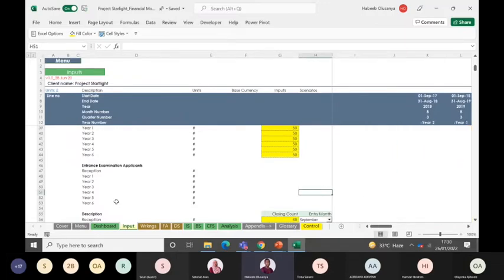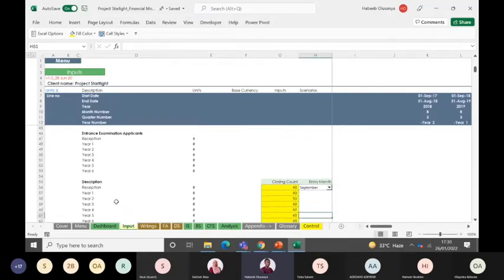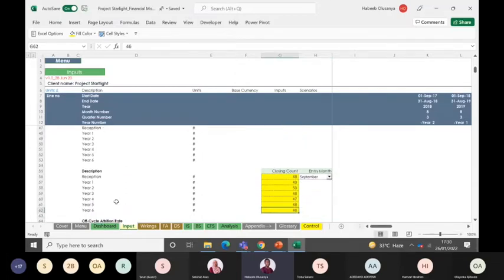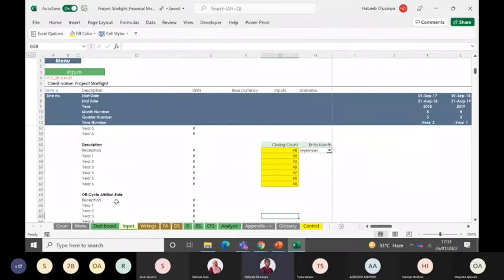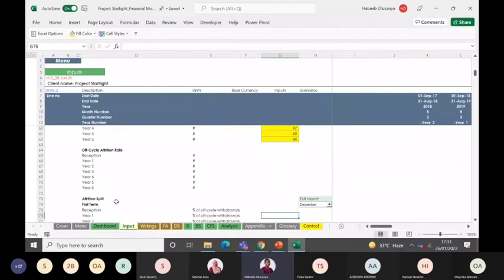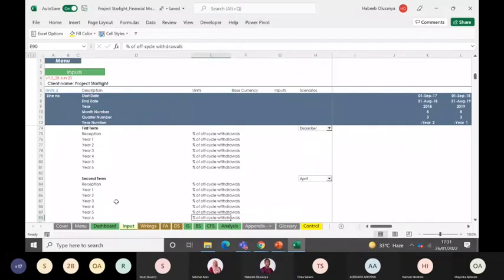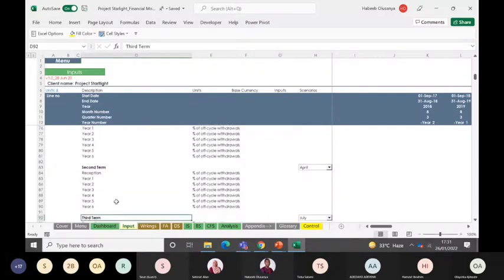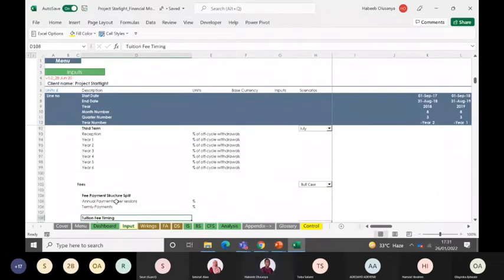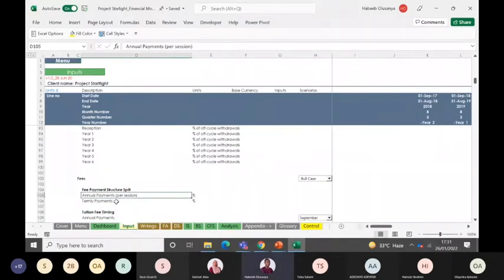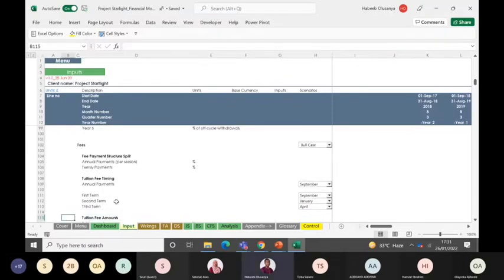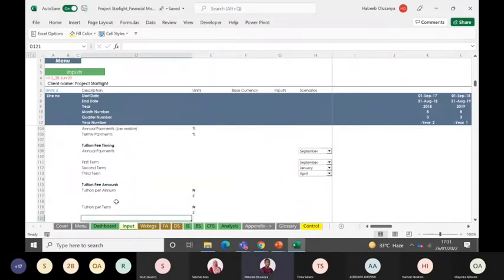So how many people want to enter year 1, year 2, and then you can see the expected number of people to be in the class by the end of the session, and the expected number of pupils they expect to leave within the session. You can see the fees. They expect some people to pay their school fees annually, just once in a session. Some people might want to pay per term, so they have a breakdown of how many people want to do that. They have the amount of tuition fees to be paid.